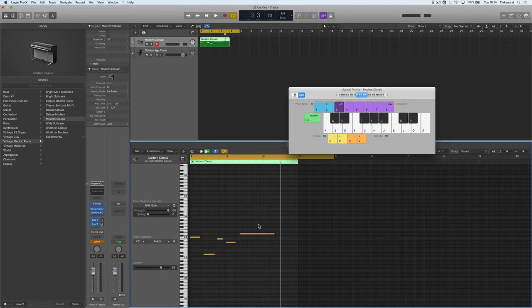You can also choose the velocity of the notes, and because I played with my computer's keyboard, I have a set velocity of 98, so you will see the velocity based on the colors of each of the notes here. Let's say that we have a huge velocity on this one, that will get red, and that will get blue if you have less velocity, and so on, like that.